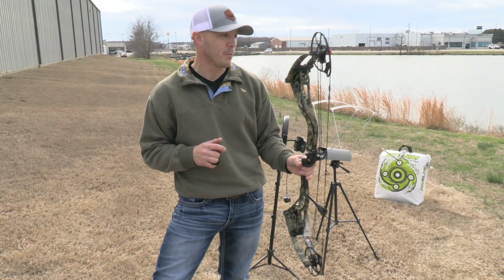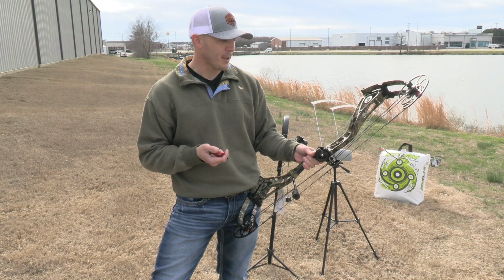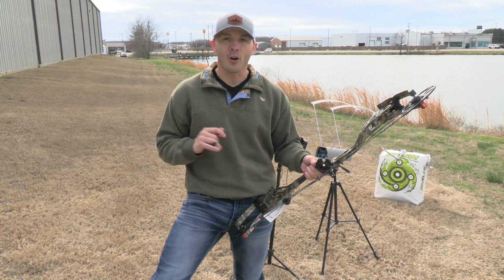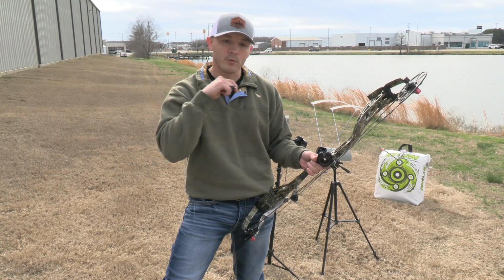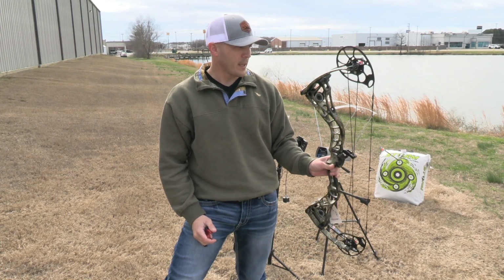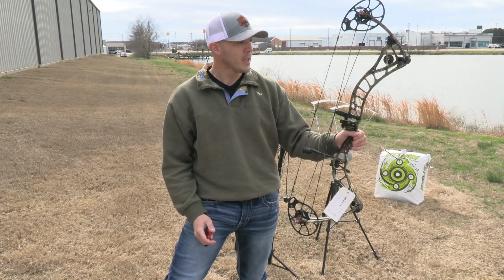Obviously this bow's got a little bit more speed to it, but when it comes to draw cycles, I know everybody talks about the performance mods. Everybody wants to bad mouth stuff and they're like, oh, it's so extreme. It's so extreme. No, it's not. These Bowtechs, it's smooth all the way through. It has a slight hump in the top, but all in all, it's a shooter's bow. It feels good. It holds good.